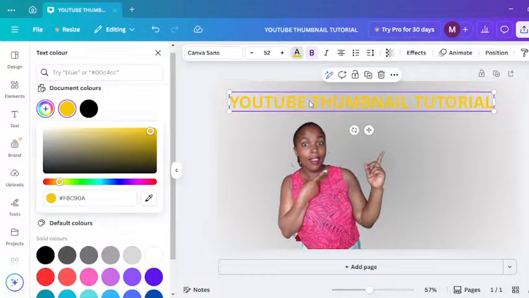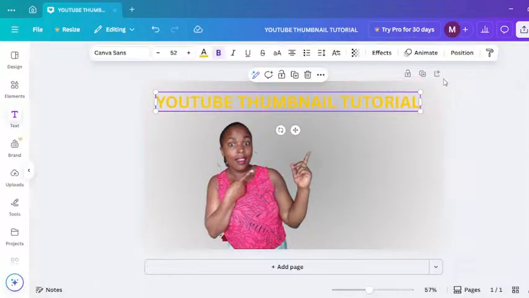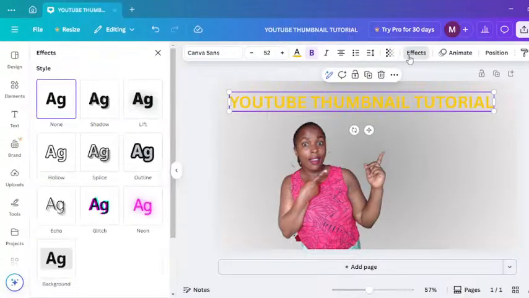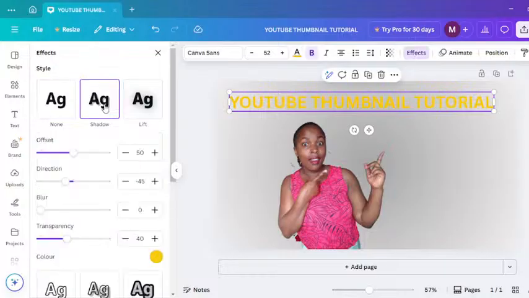Okay. And then I also want to add some stuff to this. So let's go to effects. Here at effects, you give your text a reason for people to look at it more. Like when you put the shadow, this is how it will look.